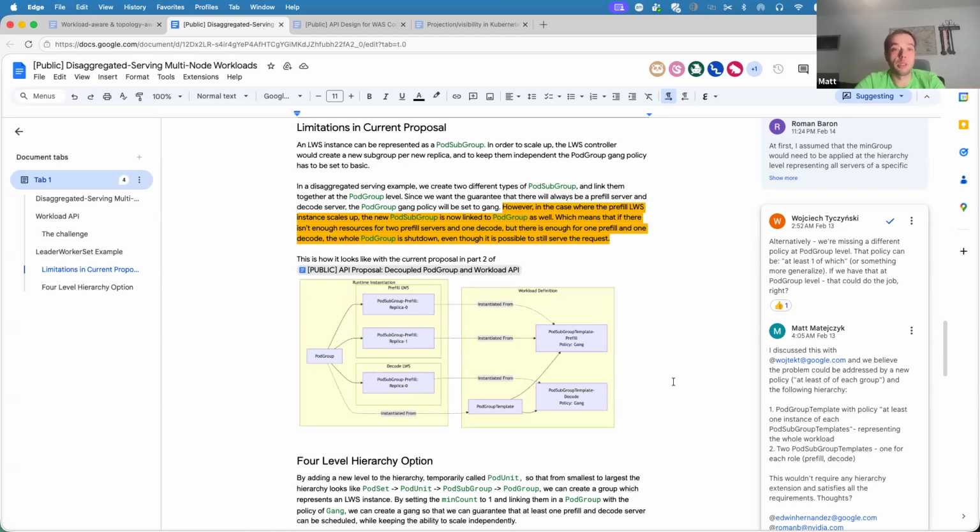Yeah, so I just wanted to add that we have Antoni on the call today. I think it's his first time. I asked him to work on translating the requirements from this doc into the design of the evolution of the Workload API, right? So what exactly we need to add, like the pod subgroup, and also some new policy. Basically making sure we have these requirements somewhere on the roadmap and we know how to translate that to what we need to change on the Workload API to support that.